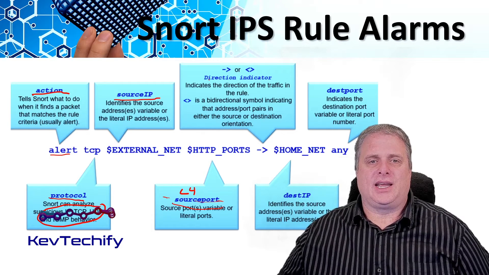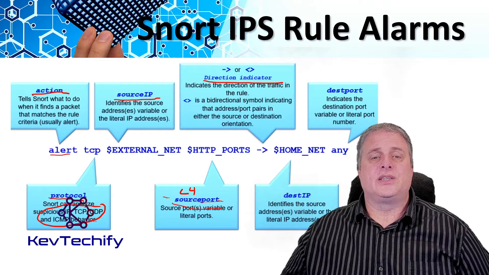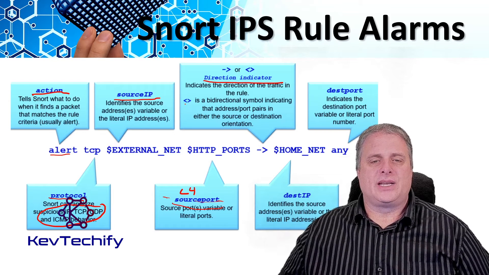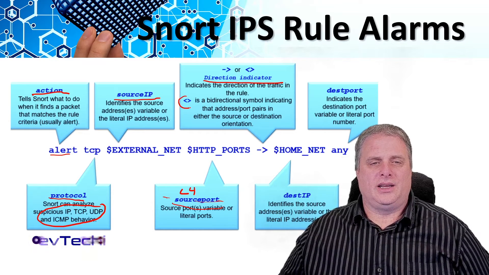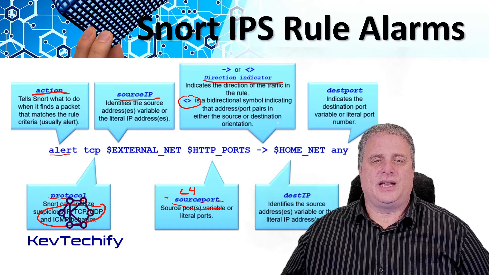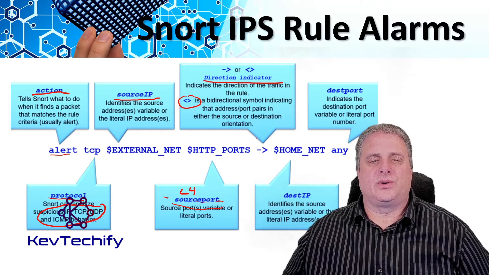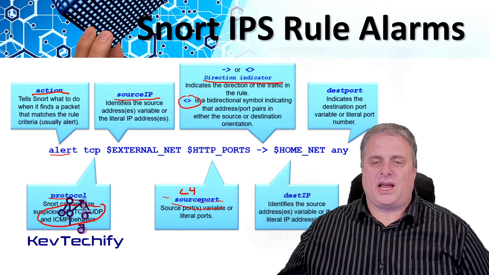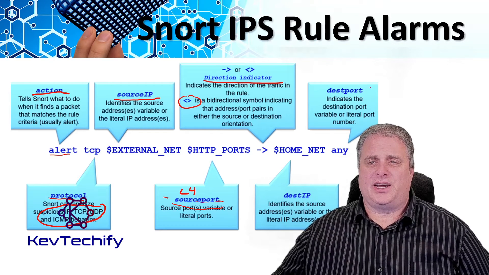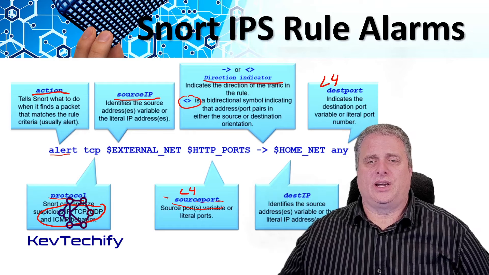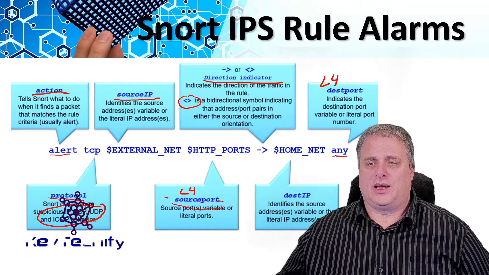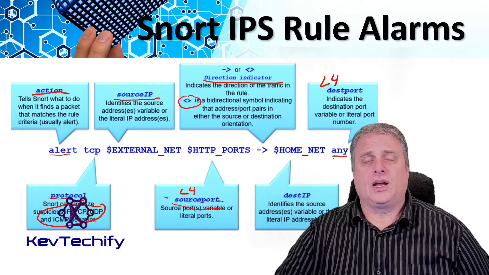Then you have the direction indicator, which indicates the direction of traffic for the rule — whether it's incoming or outgoing. If you use the less-than sign with the greater-than sign, this is a bi-directional symbol that indicates port-address pairs in either source or destination. Then we have the destination IP address, which can be a variable or a literal IP address, and then the destination port, which is your Layer 4 port number. You can also use the keyword 'any' to represent any port on Layer 4.